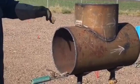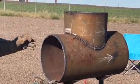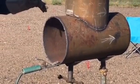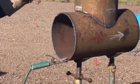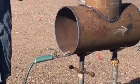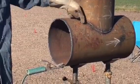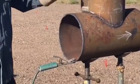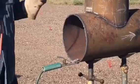Okay, so right here I got just a little bit shy of an eighth inch gap, and I'm gonna run a little tack running from this way, about an inch and a half tack on both sides of this. We'll do it on this other side. If we need to, we'll take a wedge, we'll beat it onto it, and run it. But when you run this one side, you're gonna wanna make sure your spacers come out, or you'll never get them out. Run two tacks, get your spacers out. We're gonna run a wedge on the other side and get our gap that way.